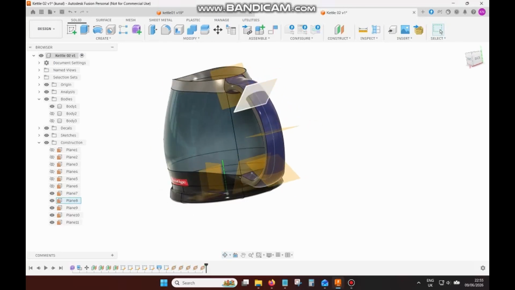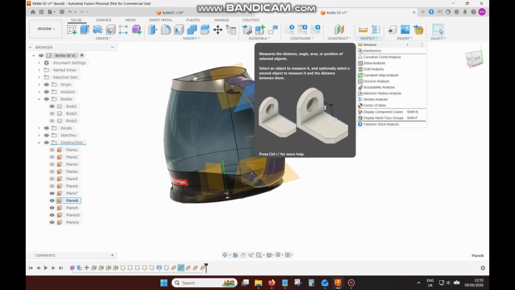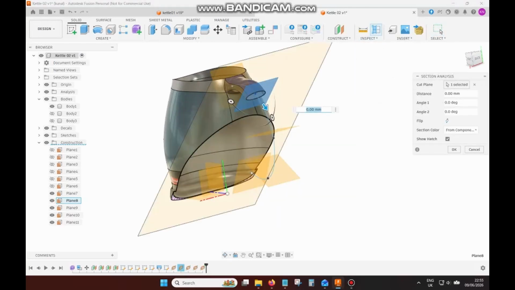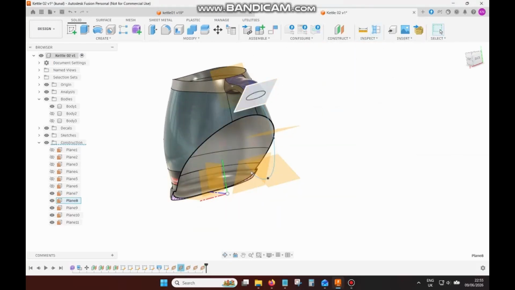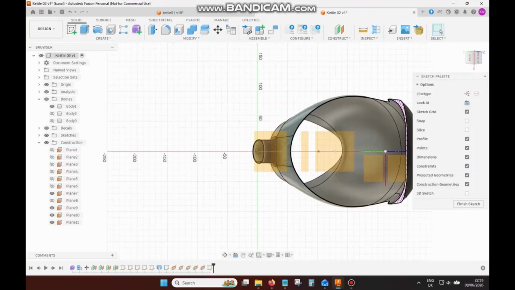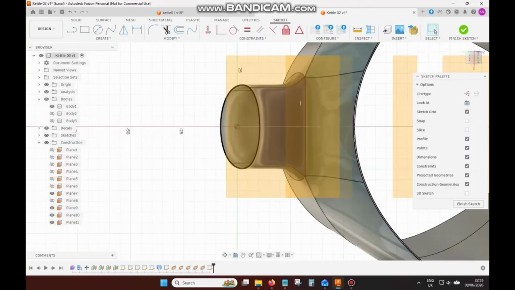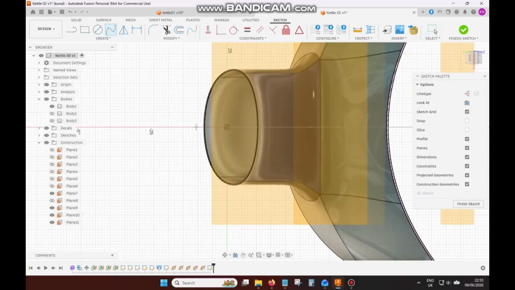So then I have these planes, and much in the same way as I created the profiles on the main body, I'm going to use these planes to slice through the existing handle and just get an idea of what kind of profiles to put on each of these planes. Might be a little bit overkill. I mean, we could have done a simple extrude, but this is a completely controllable approach. So if we did want to have a much more organic shape at each point, we can do that.